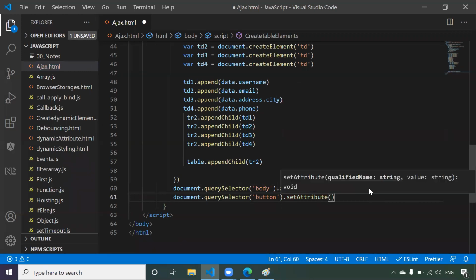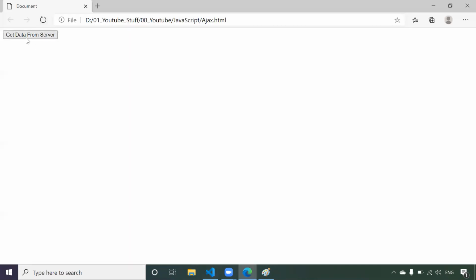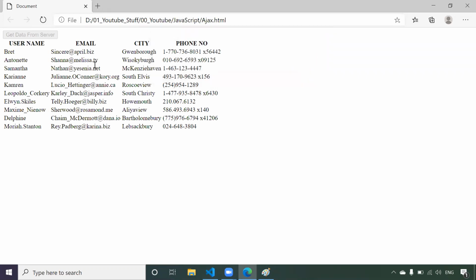What attribute do we need to set? Disabled, and it should be true. That's it. Now if you refresh, this is the button. If you click, you get the response. Now the button is disabled and you cannot click on this particular button. That's it. This is the task I wanted to do.